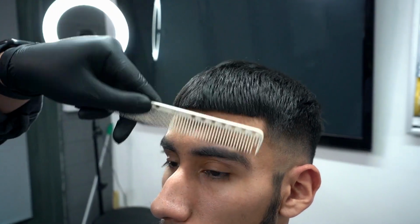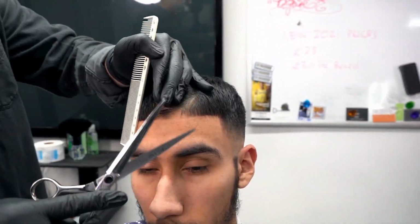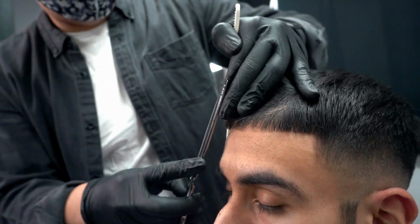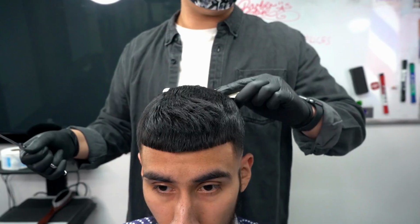After doing the shape up, I realized that it looked quite heavy in the middle. So what I did was I pulled it 90 degrees and I saw there was a corner just behind the fringe right there, and I just rounded that off, and after I combed that down, it sat a lot better.